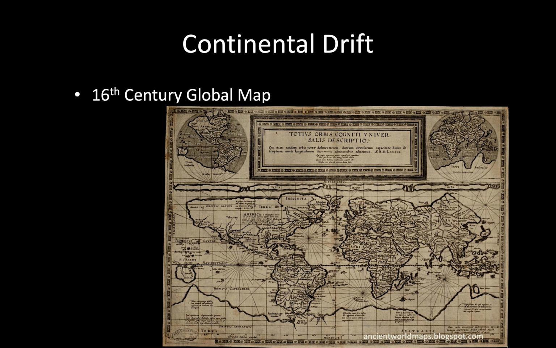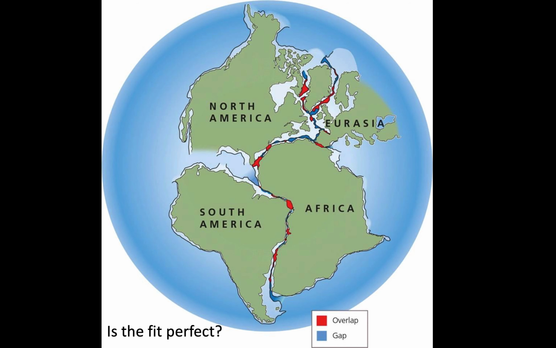I mean, obviously there's some big differences, like the size of Canada versus the rest of the US, the size of South America and the shape of South America. But what do you notice here? Do you still notice that even though everything looks a little squishy, a little wonky, it almost looks like South America and Africa fit together? Absolutely. So let's look at a more modern map.